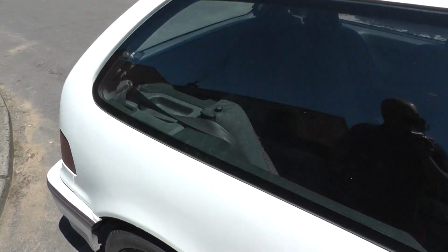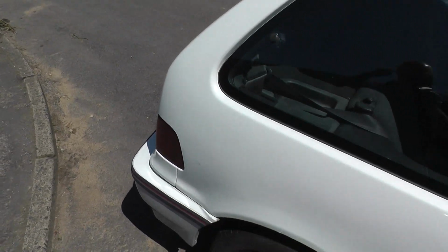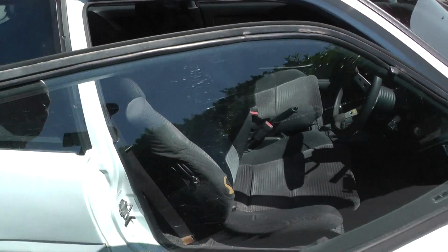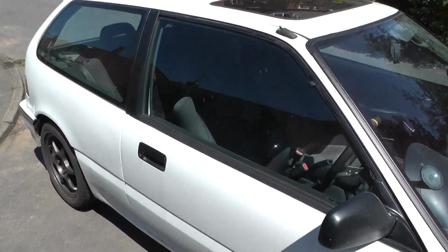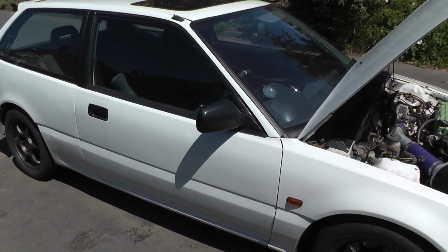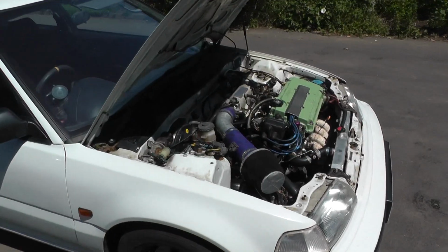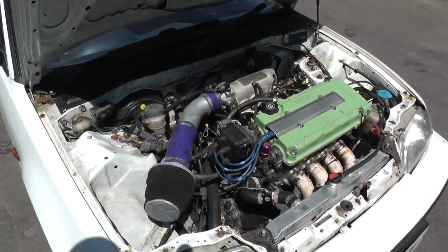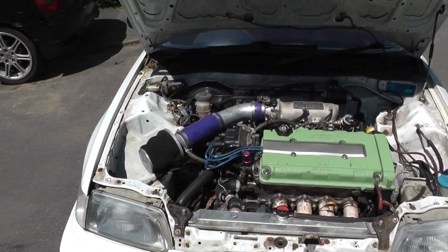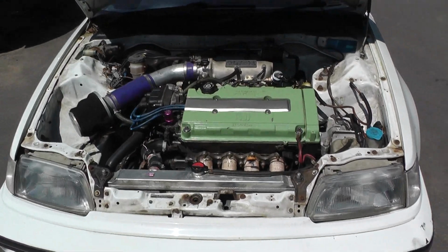But it wasn't. There are a lot of other much faster cars, but I think it was doing a good job keeping up, just about. There's a few cars that were a little bit slower than the rest of them, and I think it wasn't exactly falling behind. That was quite encouraging really, because this is probably one of the lowest power cars there, but it's very light, and through twisty bends and stuff I think it was really holding its own.